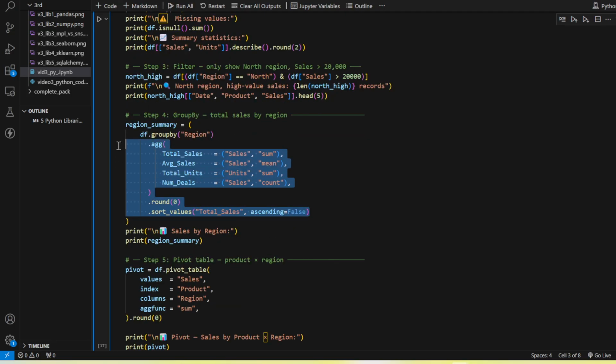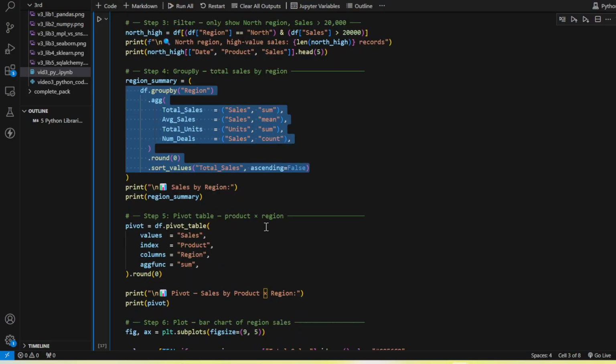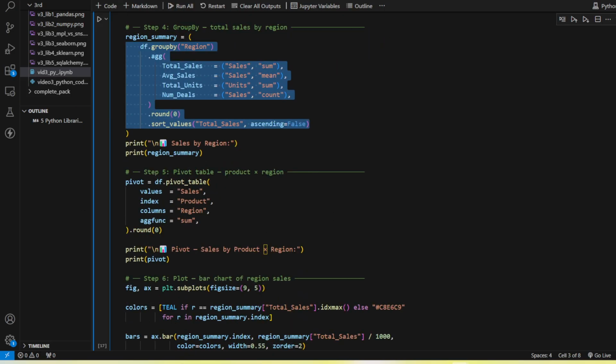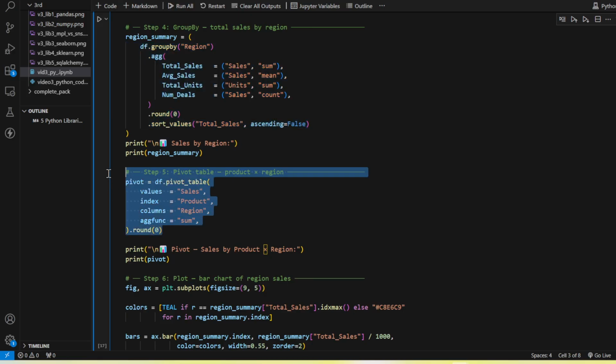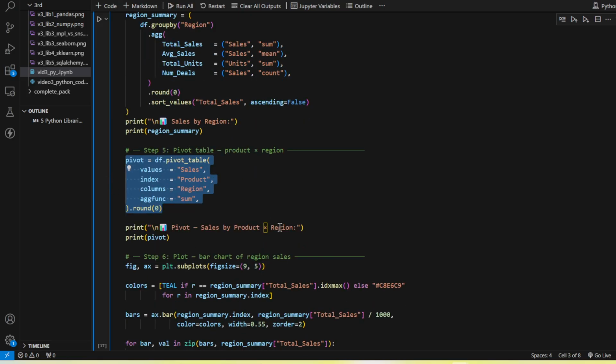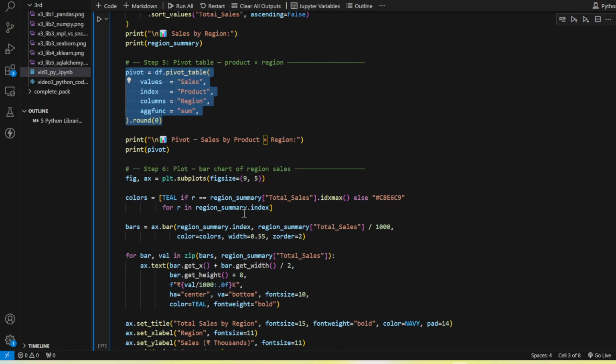Everything. Then get it sorted as well. Yeah, we have rounded to 0. Everything. Created the data frame and then pivot.